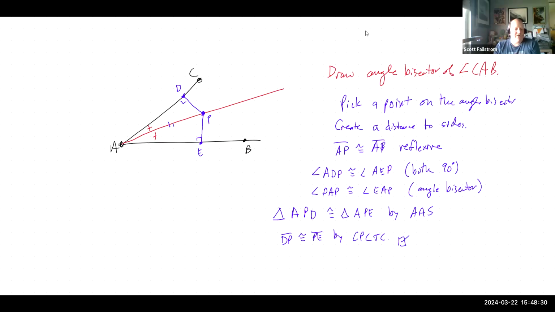What does that mean? If you pick a point on the angle bisector, it has to be the same distance from the sides of the angle. So these are kind of forwards and backwards. None of them are really all that bad, but they do require you to be a little bit familiar with these ideas. I wanted to create this as a way to show you all the steps that you may use as you go through and prove these.